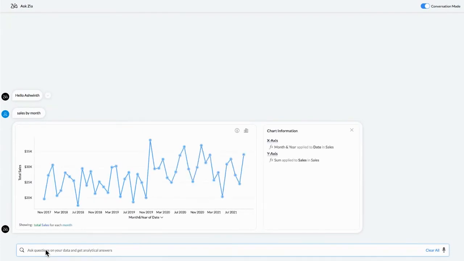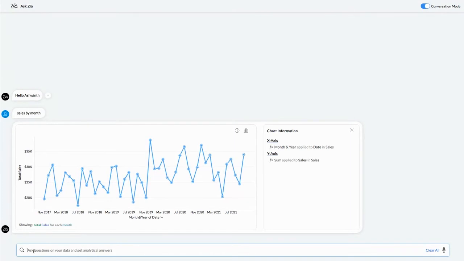Under the hood, the AI has understood my question, analyzed the data, and has presented a precise insight in the form of a report, which gives me a detailed breakup of the sales across months. Now, I would also like to talk about an interesting capability that some modern BI and analytics platforms are building. So, these advanced analytical capabilities are enabling businesses to move away from a reactive zone to a more proactive zone.